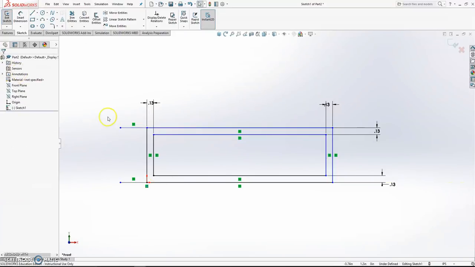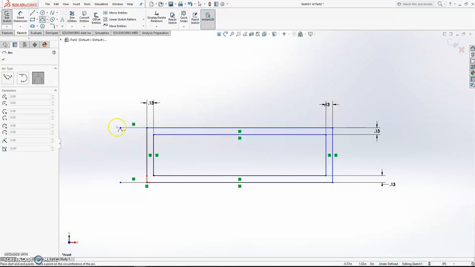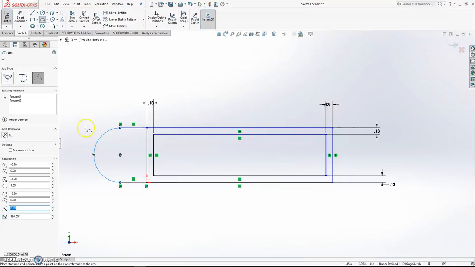Okay. And now I'm going to make a 3-point arc. So up in this corner, there's a 3-point arc. Click here. So 3-point means 1 point, 2 points, and then the third point is however you want to adjust it. I can make it really big or small. I'm going to adjust it so it's just a regular half circle. Okay, so click right there.